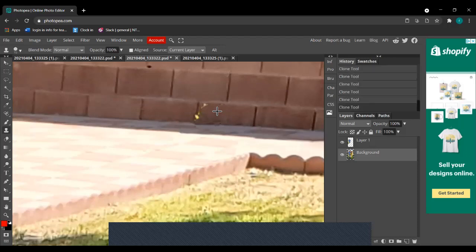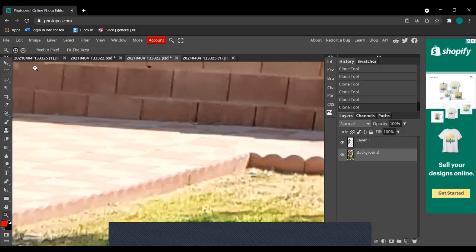Let's do that. I think, no, it's too high. You guys can kind of see what I'm doing here. I might even just copy this entire block here. We'll just do that. There we go. That's much better. Kind of. So I'll have to zoom in there and fix that.